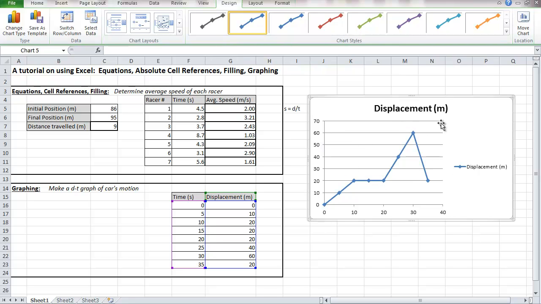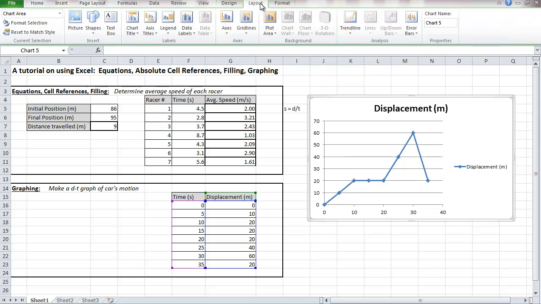I don't like that title. I don't really need a legend because there's only one set of data on here. So we're going to do some modification to this, and I notice there's no axis labels either. So what do we do? Well, if you go to this chart tools area, this green part up here, I can change some different things up here, like select different data if I want to, but I'm going to change the layout. And when you go to this section, you'll notice you can change the chart title or the axis labels or the legend, and a lot of things you can change.